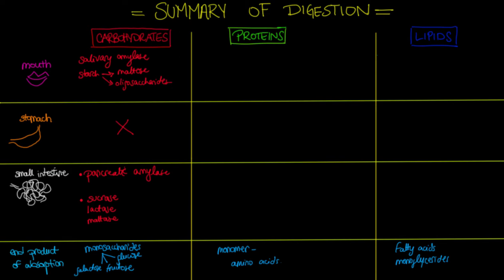Now let's move on. So let's discuss proteins next. First off, in the mouth, there are no enzymes dedicated for protein digestion, so we only have mechanical digestion due to mastication and the activity of your tongue and teeth combined. But the first site in which proteins are going to be digested chemically is the stomach, and this is due to the enzyme pepsin. So pepsin is released in the stomach and is going to break down proteins into just smaller peptides.